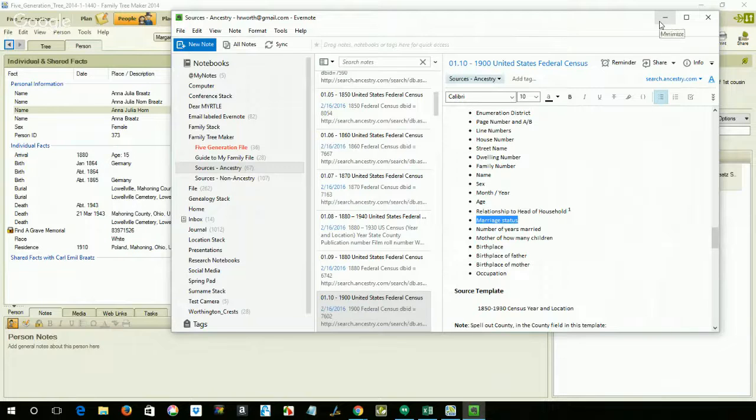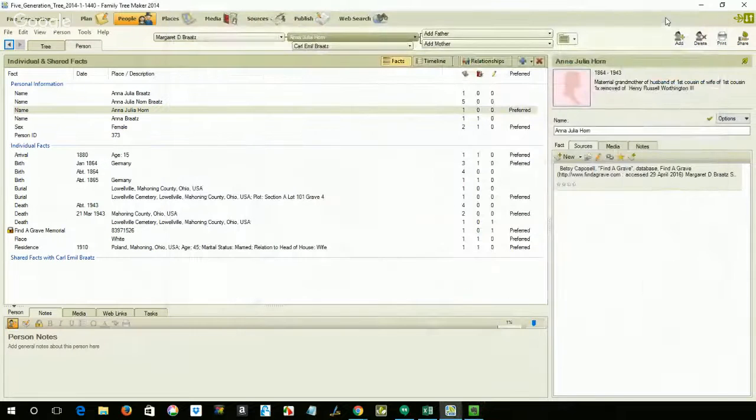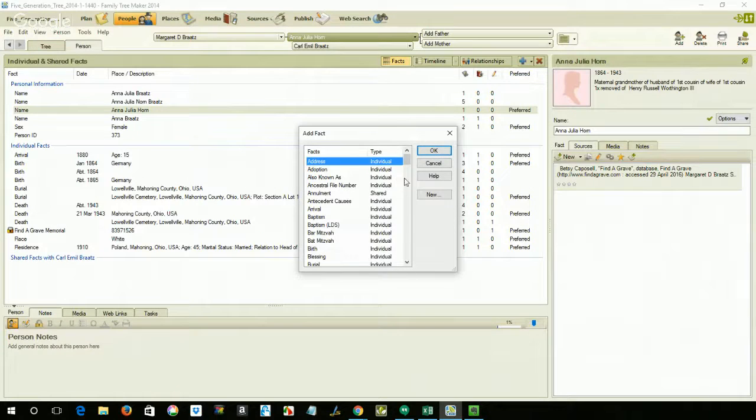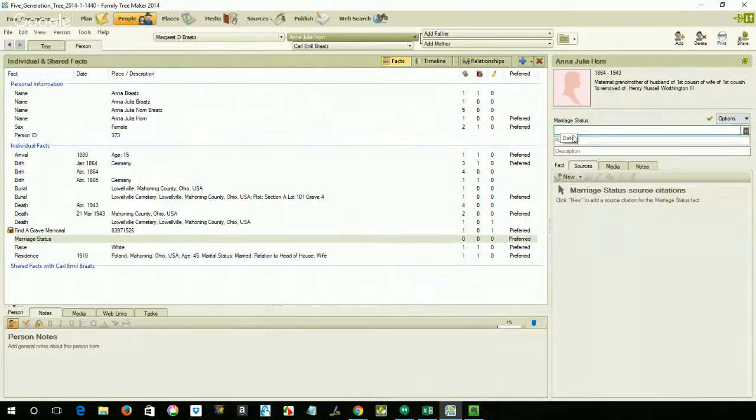For this recording, by the way, I will have this Evernote screen on a second monitor, so I make sure I pick up all of these facts. I'm going to minimize it, but I want to. The image actually said that she was married in this census record, so I'm going to click on the plus sign, and I created a fact called marriage status, which is what the record says. And there it is, marriage, and I'm going to click OK.